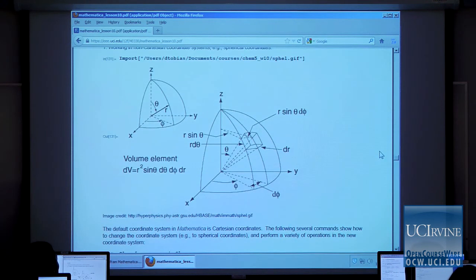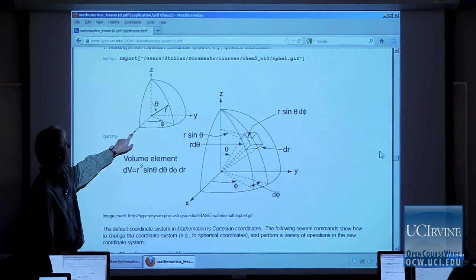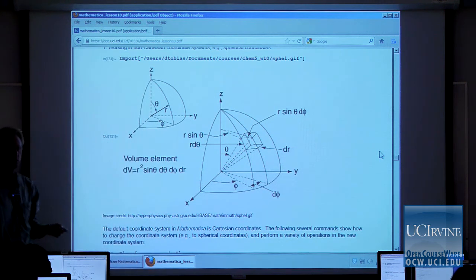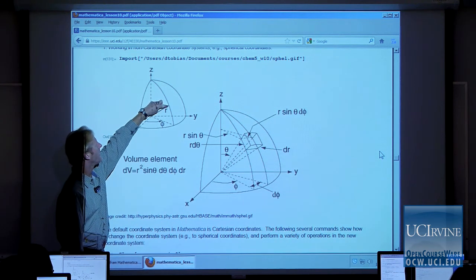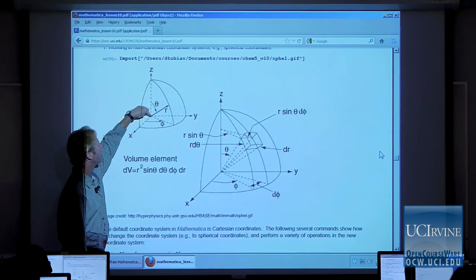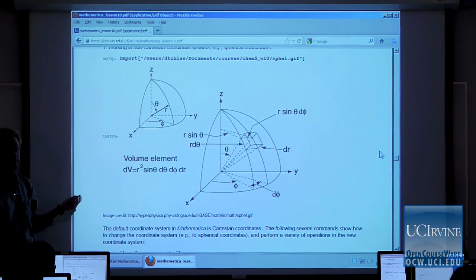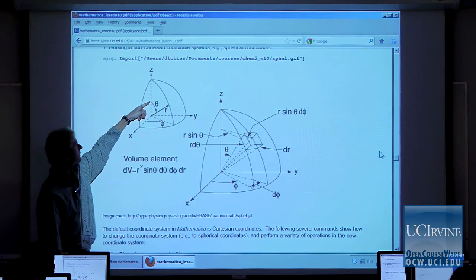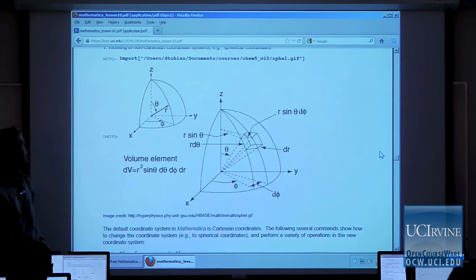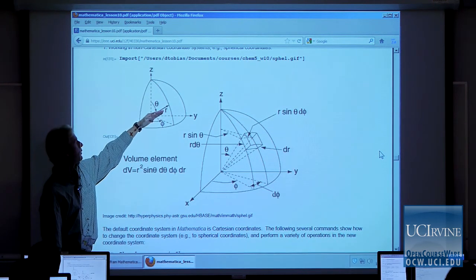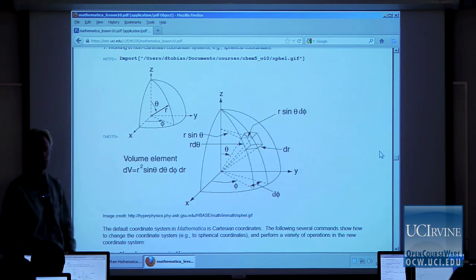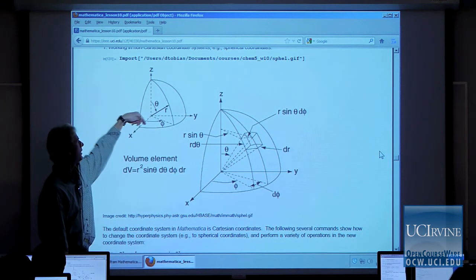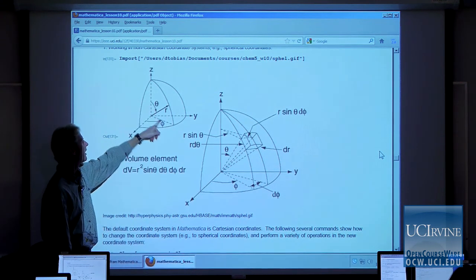Okay, so this is actually what we're talking about here. It's a coordinate system where we go from the Cartesian x, y, z to one distance and 2 angles. So r here is now the length of a vector pointing from the origin to the point of interest. And then we can define 2 angles. One is called the azimuthal angle, theta, which tells us the orientation of this vector with respect to the z-axis. And then we have this other angle, which is called the polar angle, which tells us the angle between the x-axis and the projection of r onto the xy plane.